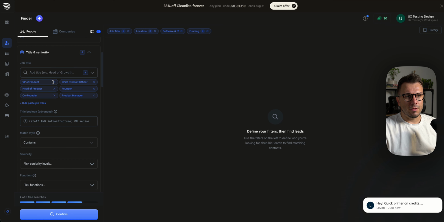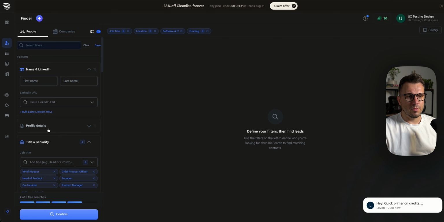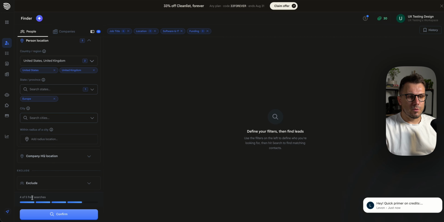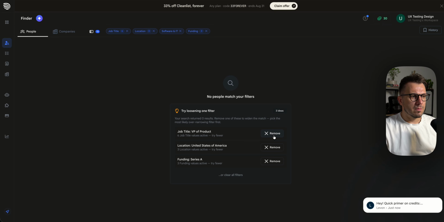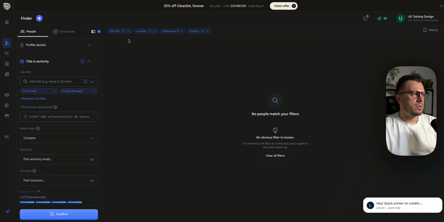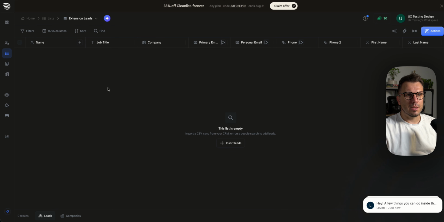You can start looking for people here. Again, the filters look somewhat similar to what you can see in LinkedIn Sales Navigator, I would say. I'm not sure how this 4 of 5 free searches works. So do I still have 4 or do I have 1? Okay, no people. Okay, so we don't have people here. Probably I should just upload or something, but no worries. We also have a list with extension leads, probably coming from the Chrome extension once it's installed. And you can see all the table rows here.